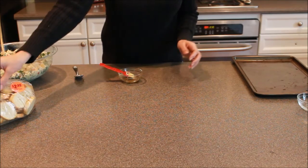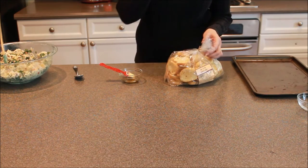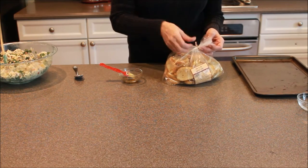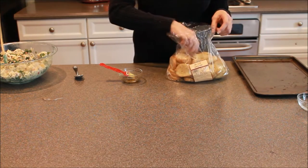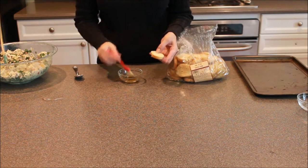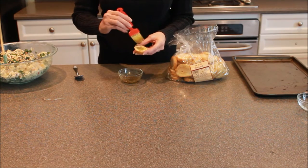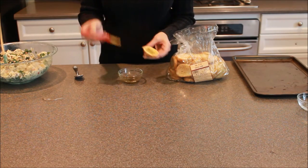Okay, and then you're going to take these little toast, and these are fresh from the bakery, but you can buy Melba toast if your bakery doesn't make these. And as you can see, they're just little round toast, French bread type thing. You're just going to take a little bit of this oil mixture and put it on there. And this just helps when it cooks to get the bread a little bit softer.